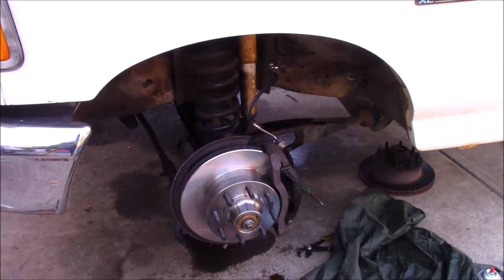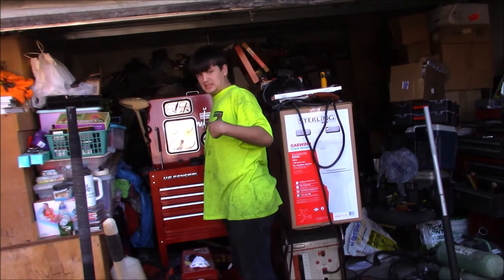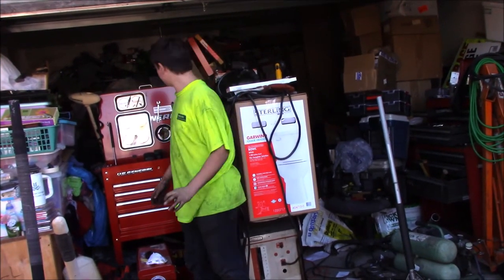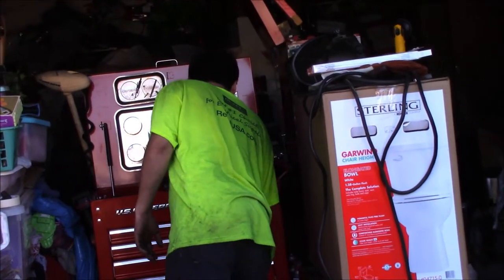So whenever you're done with that, now you can tighten up your banjo bolt, which has crush washers. That's what those copper washers are. If you ever take that line off to replace it, you need to try to see if you can buy some new crush washers. Crush washers. That was very difficult to say. Make sure you get some that are nice and fresh and new.